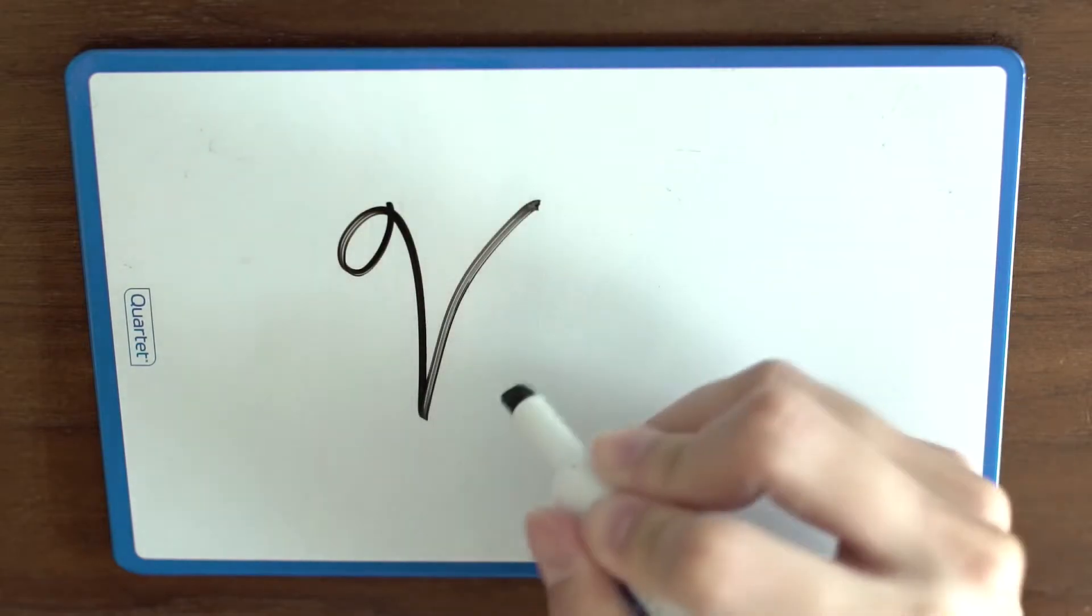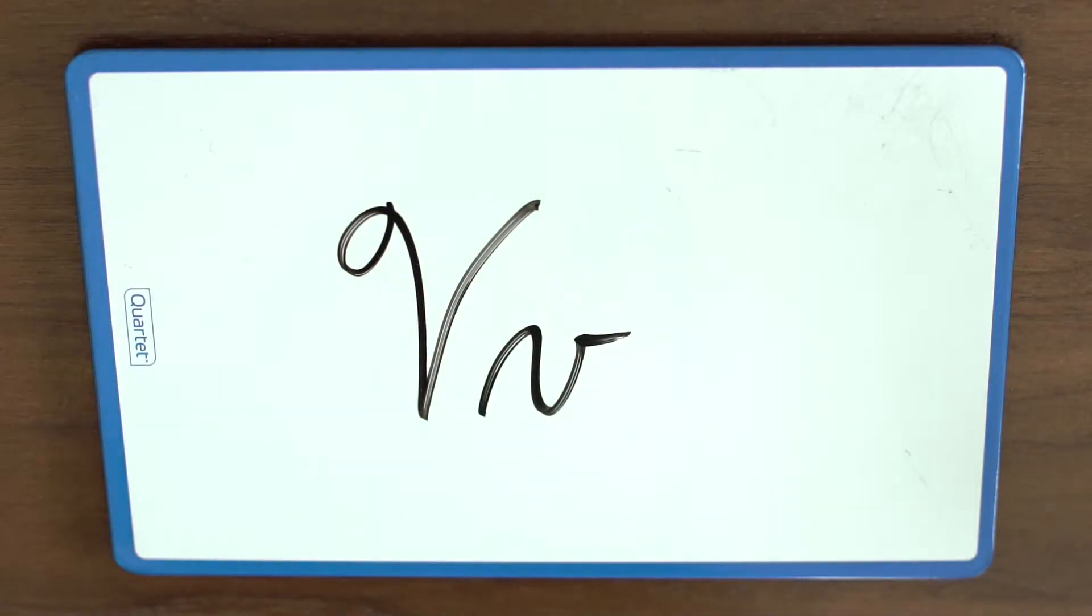For the letter V, the small V doesn't look as sharp as the capital V. You also start it on the line and make a little hill. It's also one of those letters that can be tricky to connect. As usual, I'll show some examples later on in the video.